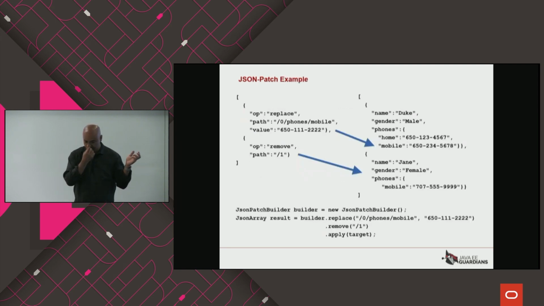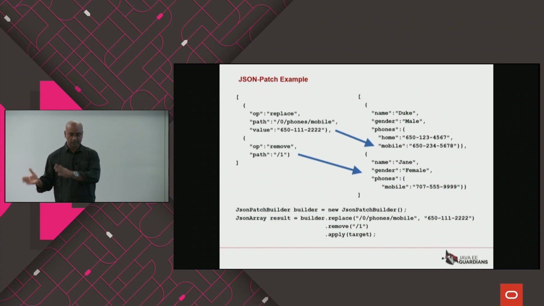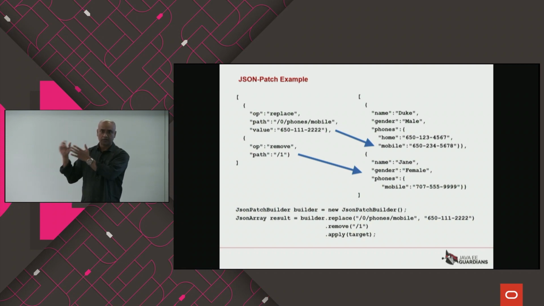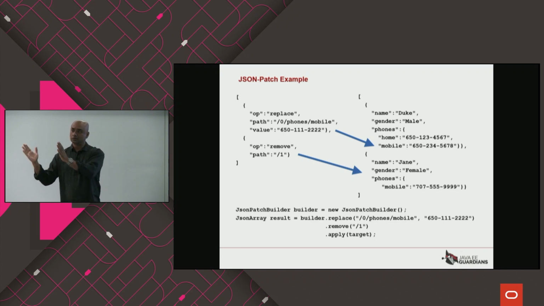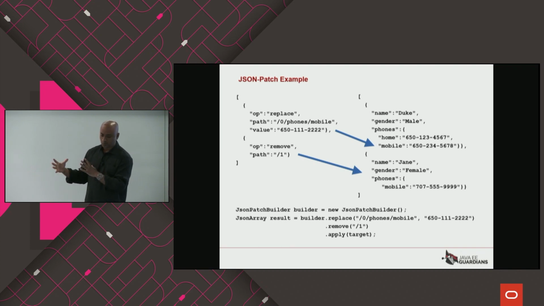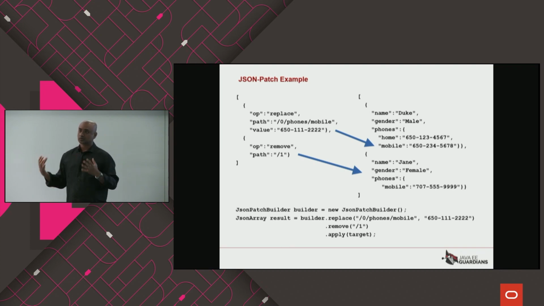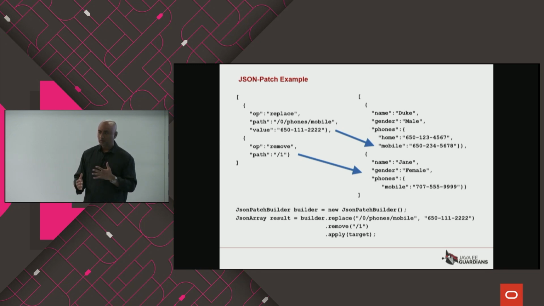The two examples that I'm showing you. In the first example, I'm replacing a value at an edge node. Okay, so I'm saying alter the value that is at this path. Similarly, in the second case, I'm saying take whatever element exists in this path, remove it. Okay, so it's a very compact way of expressing those sorts of operations, and moreover, it's also reusable.